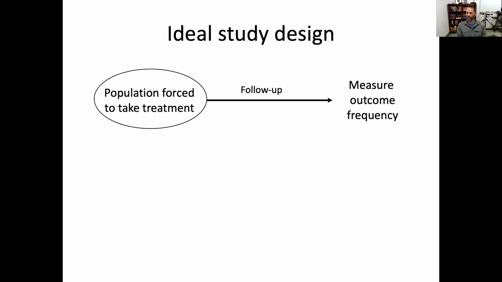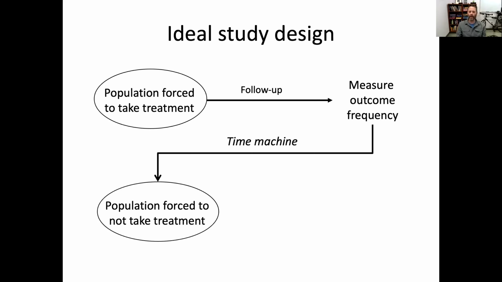I'm not going to assign them to take a treatment. I'm going to actually force them to take a treatment. So there's a pill and I want to know what the effect of the pill is. I'm going to make sure that everybody takes that pill. I follow them all up over time, and I'm going to see how many of them get the outcome I care about. And then I'm going to hop in a time machine.